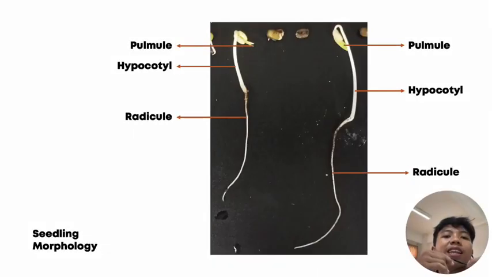After collecting the data, I finally found the result of this research. But before we dive in, let's make sure we are on the same page about some morphological terms, just like the one shown in the image. And here you can see there is radicle, there is hypocotyl, and there is plumule.